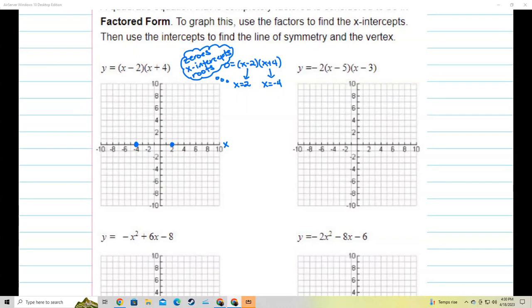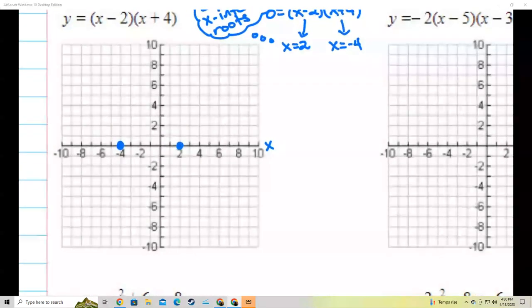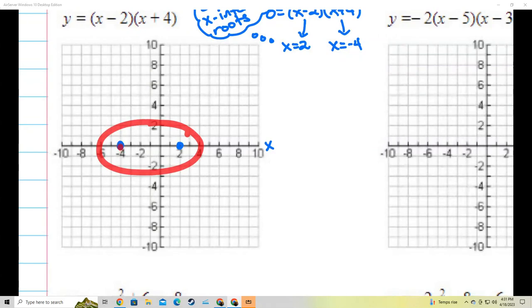Because it looks like this, your line of symmetry also needs to be somewhere in the middle of those two lines. Now, visually, I can kind of see, oh, it looks like it's going to be at negative 1. But if you can't see that visually, you can use your fingers to work your way to the middle. Or what I would rather do is just take the average of these two numbers. The average of -4 and 2 will give me the middle number.